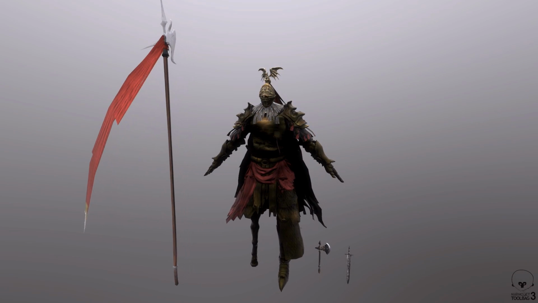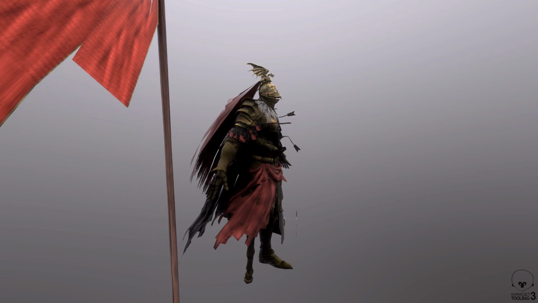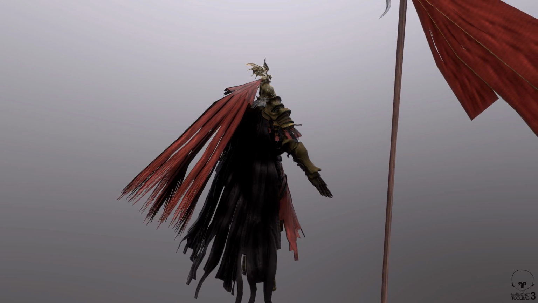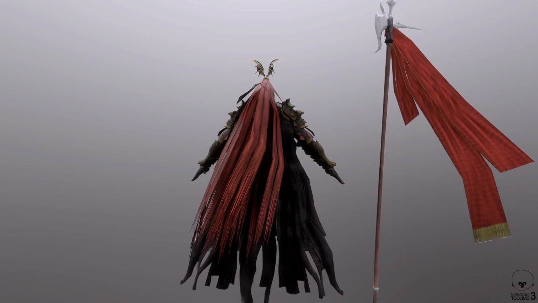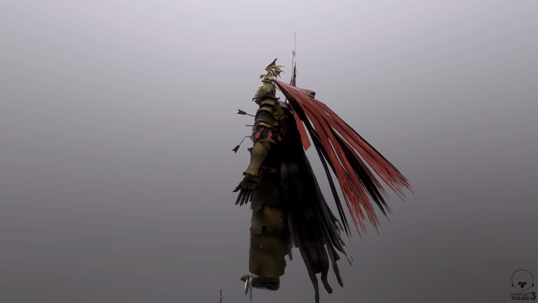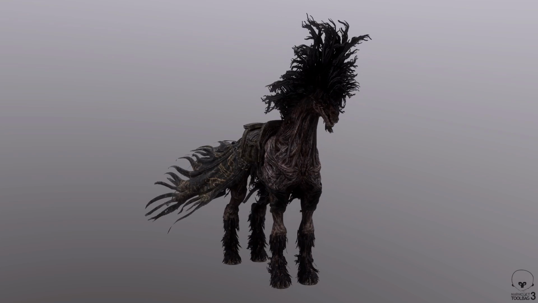Now, this isn't where the stuff ends. As you can see, he wields a halberd, but the halberd has what looks like some sort of banner or war banner attached to it. Now, I didn't pay much attention to it until I saw the model coming right after this boss, which is this. Just look at how epic this unused horse looks.